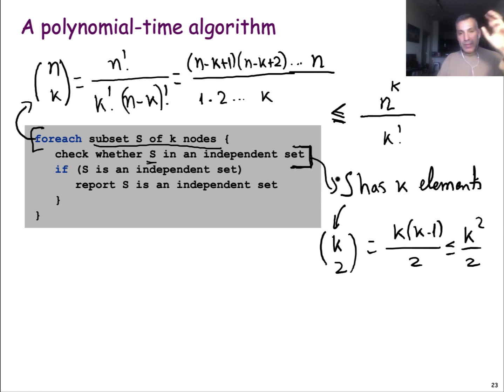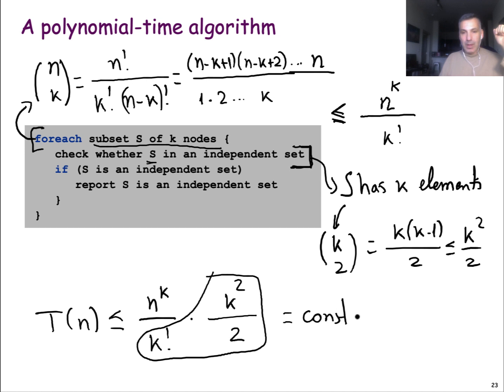That would be my upper bound for the number of pairs of elements in the subset s. These are the pairs that I have to check whether they are connected with an edge or not. So what is the total running time of this algorithm? I have this upper bound for the number of possible subsets. And I have to do at most this much work to check if any of these subsets is an independent set. k is a constant. So I can think about all of this thing here as a constant. And the only variable, the only term in which the variable n is part of is the n raised to the k power. So this is why I call this a polynomial time algorithm. It's a polynomial function of the input size n where the exponent is a constant. It is the size of the independent set.